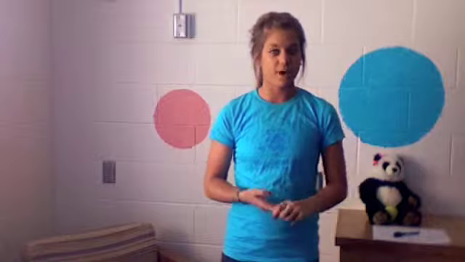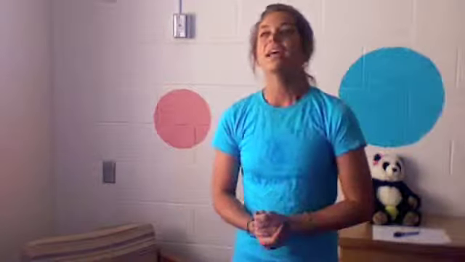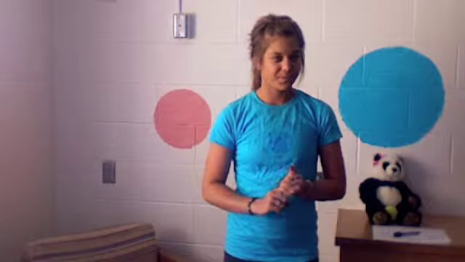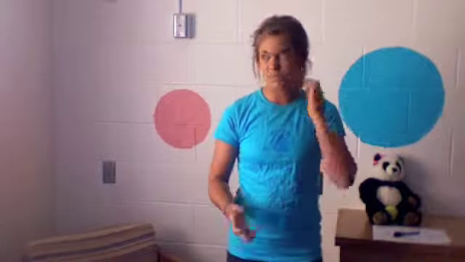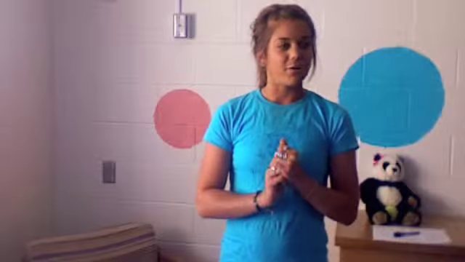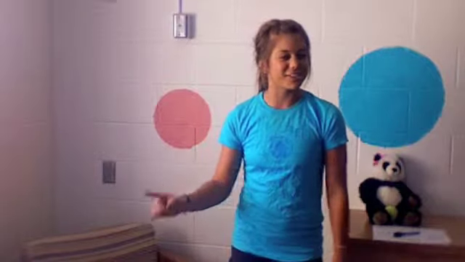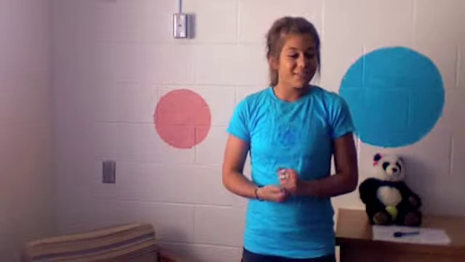How many outs are you allowed to get before the other team gets to go up to kick? 3. 3, that's true. And then, give me one way that you can get someone out. Throw the ball at them. Throw the ball at them, that's true. Let's have one more. What's another way? They touch the base. They catch the ball before, and they touch the base, and that person's out. So, you guys, what is the main plate called? Home plate. Home plate. And which way do you run in the direction? Right. Right, that's correct. So, now we can go outside and we can finally get some exercise and have a lot of fun, play some kickball, and we'll just see if you guys have learned all that you can learn.